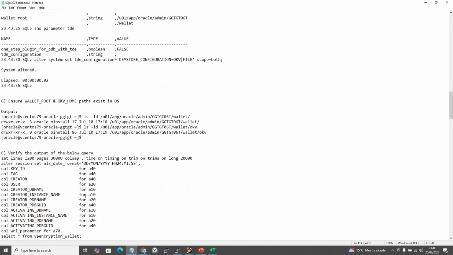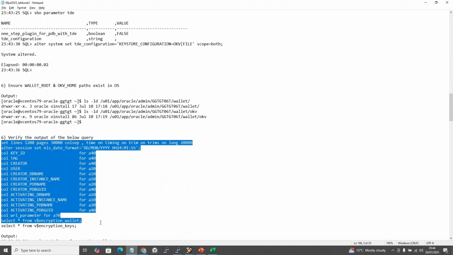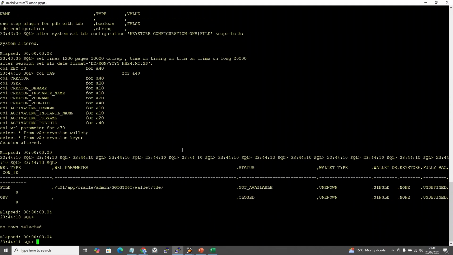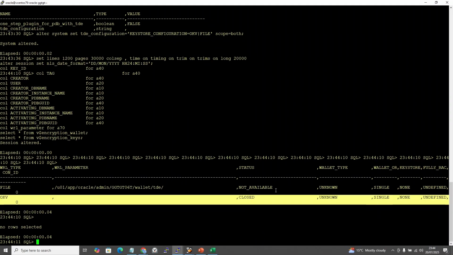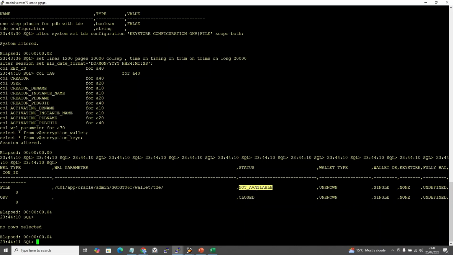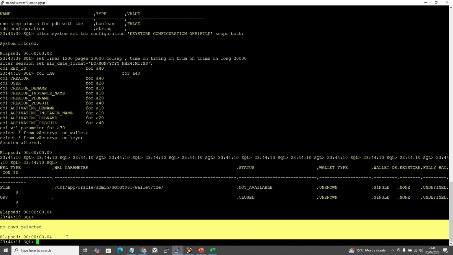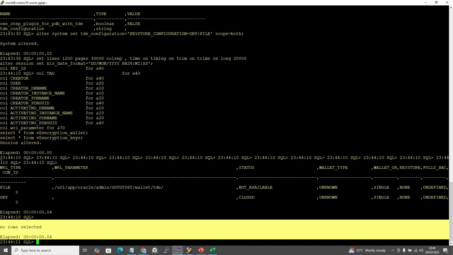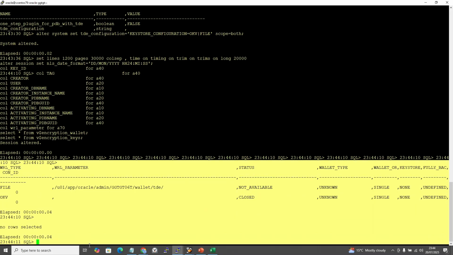All right, let's move on and check the values again. They exist in the OS, so we don't need to verify it. Okay, now you can see here OKV source is closed and file-based TDE is not available. That's absolutely fine. No MEK is found, so we need to create the MEK. That's our next step. So we're on the right track.